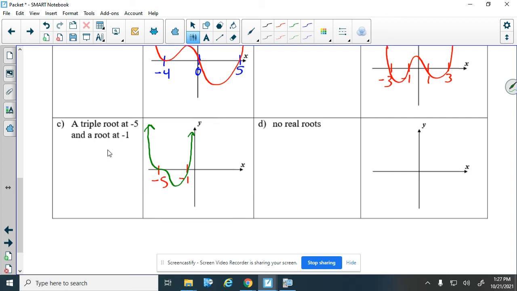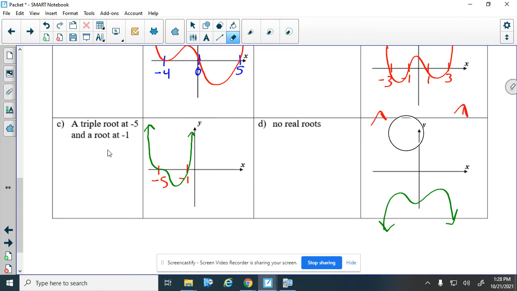The next one, we have that situation that wouldn't work with a cubic, but it does work here because the exponent is even. So since both arrows go in the same direction, both facing up or both facing down, there is a way to draw a quartic graph with no real roots, just like we can draw a parabola x² graph with no real roots. I'm actually going to draw this one down just to do it a little differently. Anything you draw that doesn't cross, that's a way you could draw it down. This is a different answer that would go up. I'm going to stick with the down one for now. Okay, that has a quartic with no real roots.